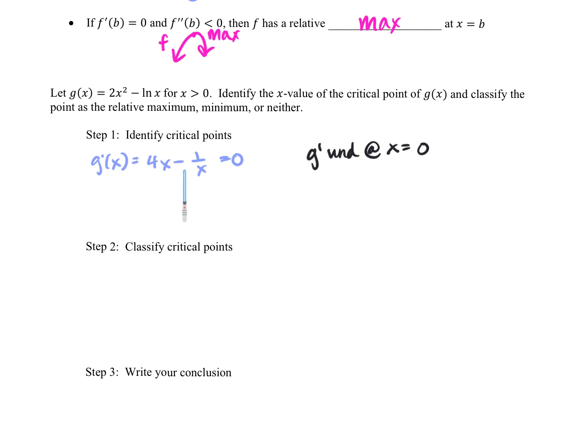Add 1 over x. Yeah, so we could subtract 4x, but then they'd both be negative. I'd rather add 1 over x. You cool with that, Dar? So we're saying 4x equals 1 over x. Then, Dar, you said do what? You know it. Let's get rid of that denominator. So we'd have 4x squared equals 1.